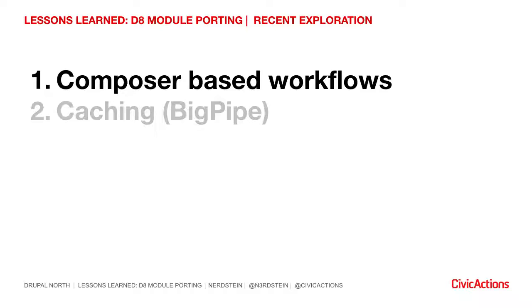So let me give you an example. Inside of the Encrypt module, it has a plugin system that allows for building out algorithms, right? So if I want to encrypt something, I can say I want the AES algorithm, I want the Defuse algorithm, I want this algorithm, and that's a plugin system. But most of those algorithms are not using something that's built in Drupal. They're using a tool that's built somewhere in GitHub, using any library that exists out in the ether. So how do you take advantage of that?